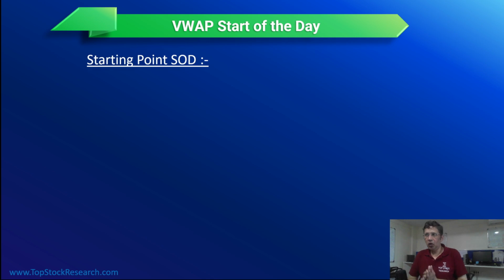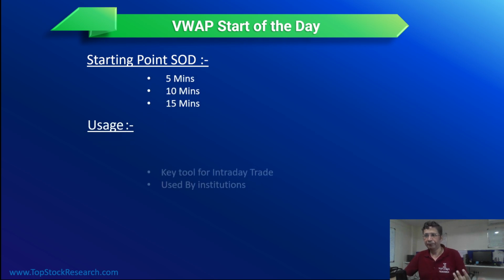Start of the day, right? So what is start of the day? Start of the day is the start of the trading day. So you know that there's a pause between two consecutive business days in terms of trading: market closes at 3:30 and the next day it starts at 9:15. So when the VWAP is calculated from the start of the day, it starts at 9:15, and from that point onwards, if we calculate the weighted average price using volume, then it's called start of the day, right? Typical ticks that you would use are 5 minutes, 10 minutes, and 15 minutes for calculating this VWAP, right?